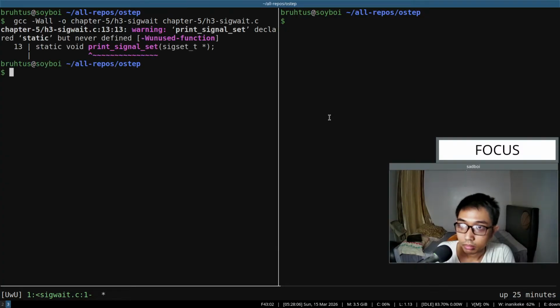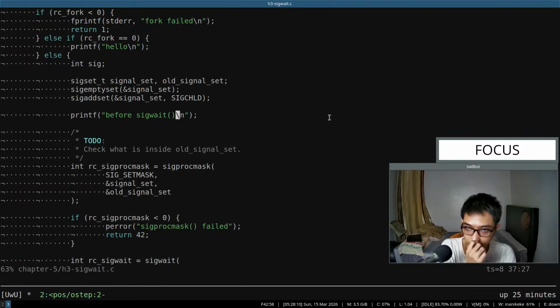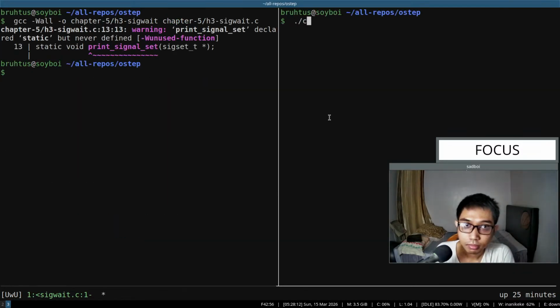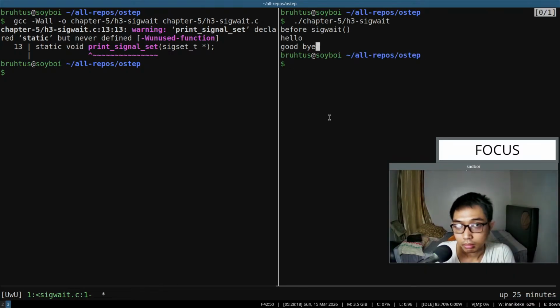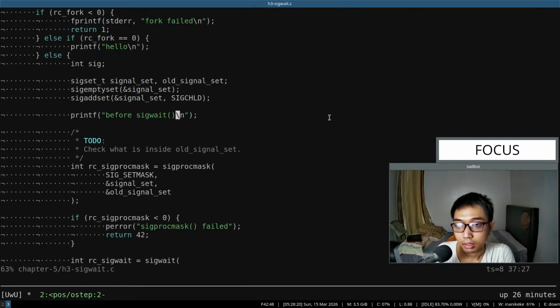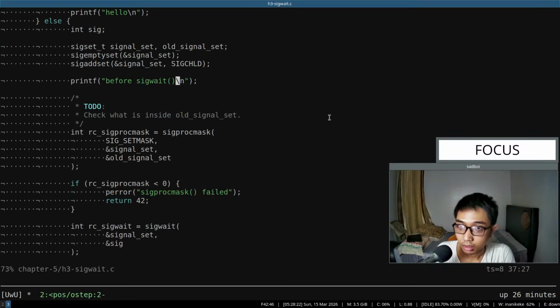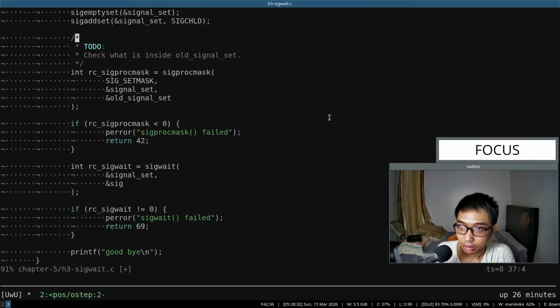Okay, yep. Unused function. Wait, okay. Before wait, alright, so it got printed before the wait.